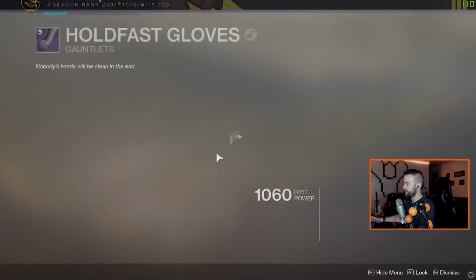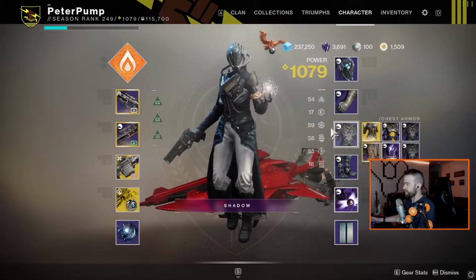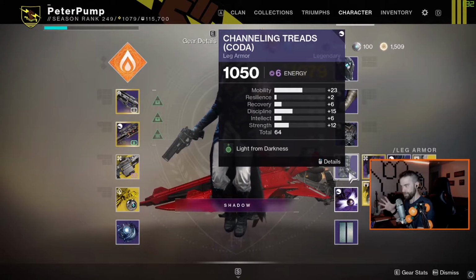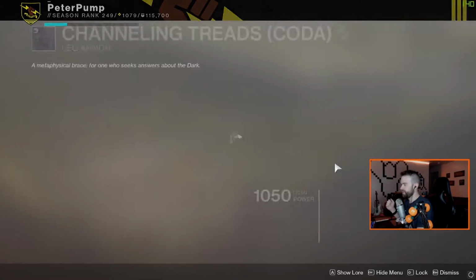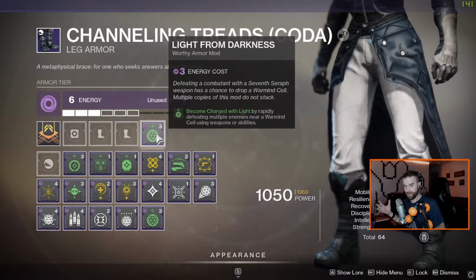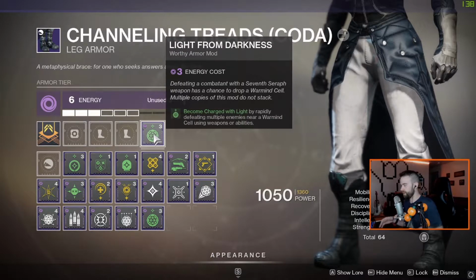So next one, which is going to be kind of a variable, I'll come back to that one. This one's going to be a variable too. But the two that I'm going to say are must-haves for the day one raid are Warmind Cell and then also a Charged with Light build. I do have a video about Light from Darkness, about how it kind of bridges the gap between Warmind Cells and Charged with Light, so you can use both of them at the same time. Really synergistic. Dope word, by the way.